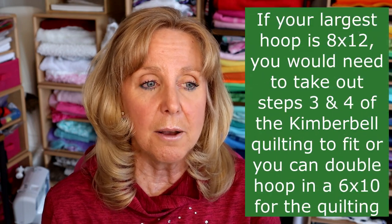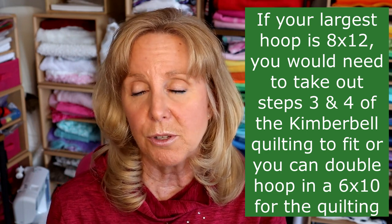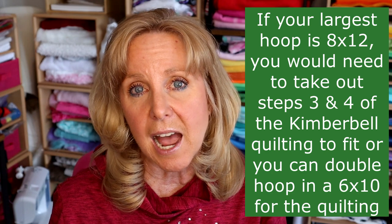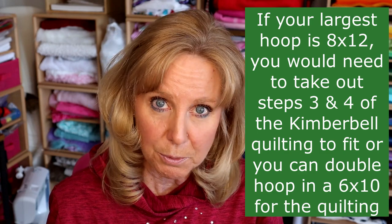Whatever quilting design that you choose, the smallest that this would be is 8.5. So you would have to take out the basting stitch and the placement stitch of the main fabric for it to fit in an 8-inch hoop. So if you have an 8-inch hoop or an 8x12 hoop as your largest hoop, then you would need to use software to take out steps 3 and 4 of the quilting design to make it fit in that hoop. It's super easy to do that.